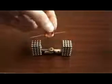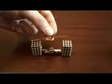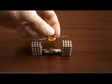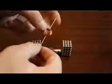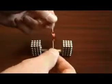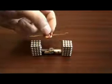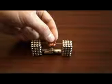Right, now that I've got all of the coating off the ends of the wires here, it's pretty much ready to go. I'm sure you'll have probably found out by now that it takes a lot of adjusting and wiggling about and making sure everything's nice and straight and balanced. I can even see there's still a little bit of a wobble, but sometimes I think it wobbling around helps with the contact.